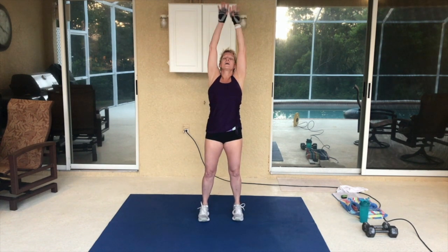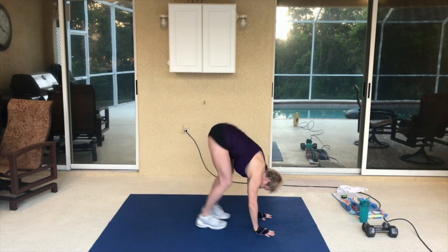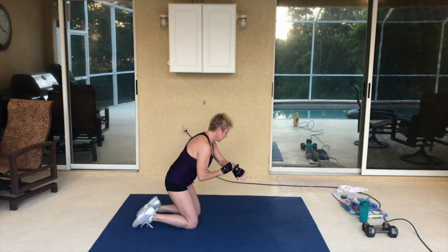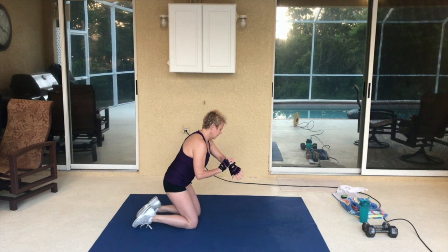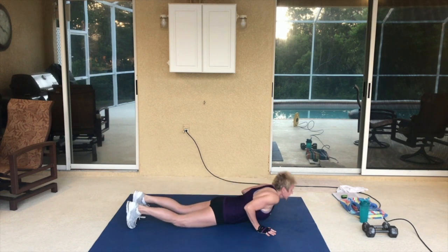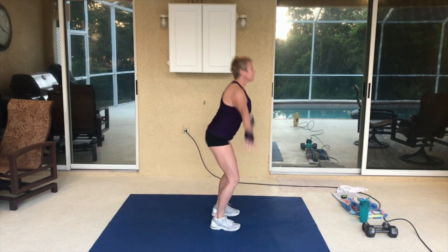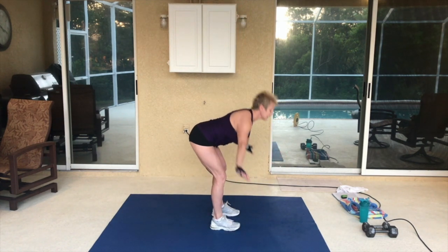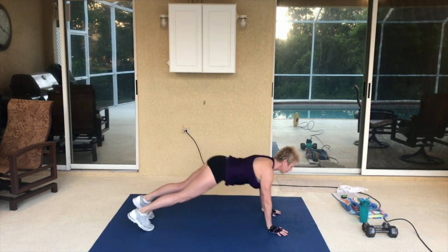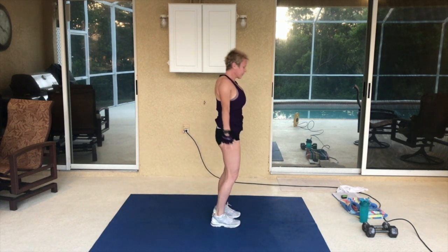Okay, deep breath, inhale. When we get down here and plant the hands, you're gonna hop back or step back. Pull over those hands, whoops. Forgot to lock this. Pull over the hands, chaturanga down, upward facing dog to a downward dog. Hop in. Deep breath, inhale and exhale. 1 more time. Let's warm it up. Tuck the head, roll the back up 1 vertebrae at a time.